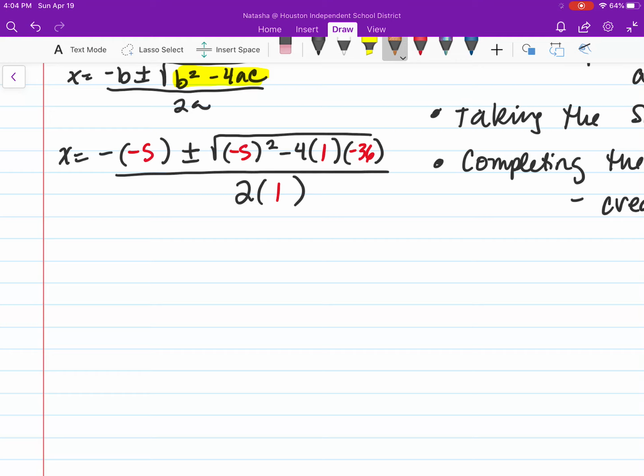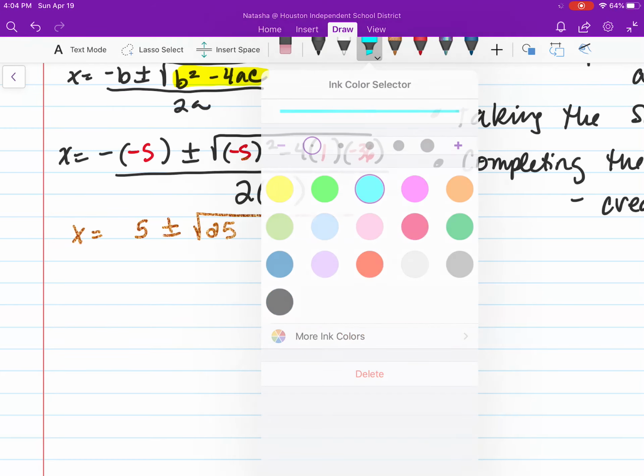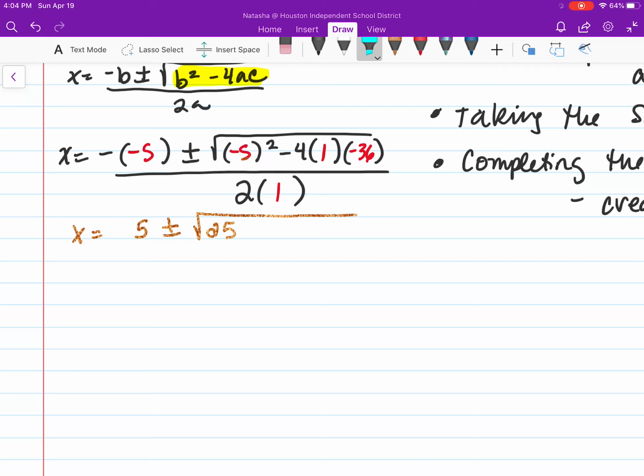Okay. So here's where you're going to make your sign mistakes, and you want to make sure that you're paying attention to PEMDAS. Okay? So think about what's happening with our group and the situation underneath the radicand. We know it's pretty obvious with the negative 5. Negative times a negative is going to give us positive 5. So we know that's going to be x is equal to positive 5, plus or minus the square root. PEMDAS says exponents first, so that means I need to deal with that negative 5 squared. Note that negative 5 is in parentheses. That means that that's negative 5 twice. So negative 5 times negative 5 is going to give me positive 25.